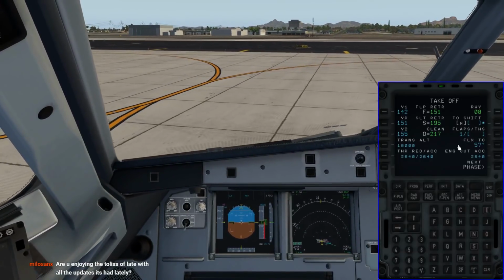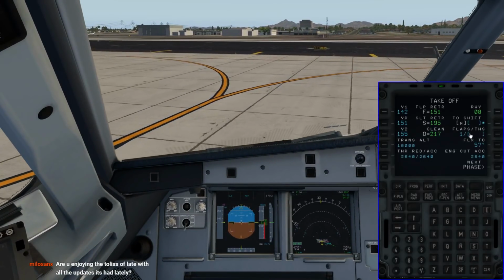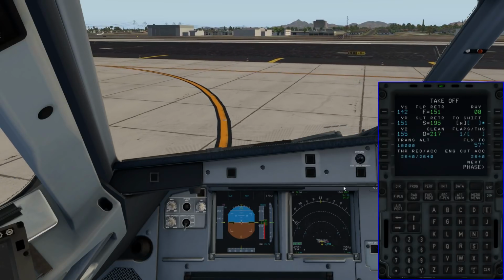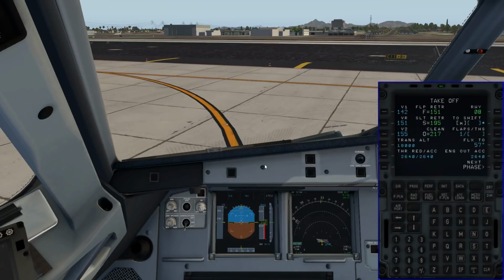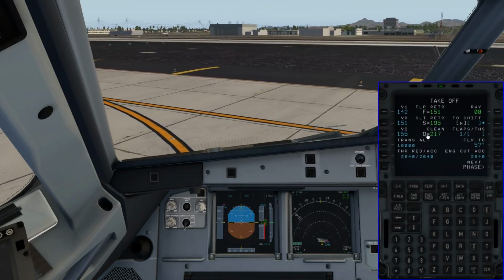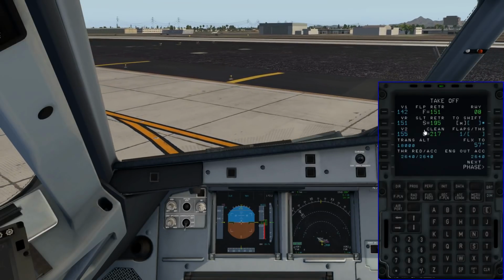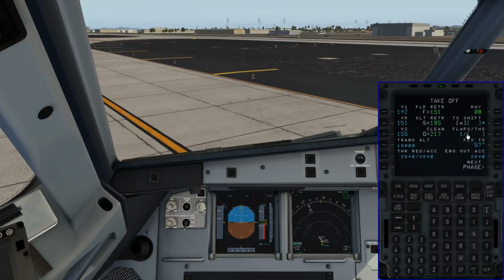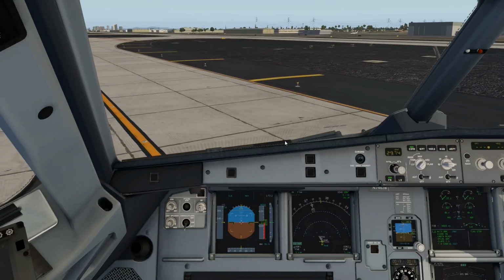For the 320 family, the 19, 20, and 21, this doesn't do anything, the THS, so we don't even bother with that. Some companies probably put a reminder in there, but I think on the wide-body Airbus, it may actually set your trim for you. I do not know 100%, but as far as the 320 family goes, this box does absolutely nothing.